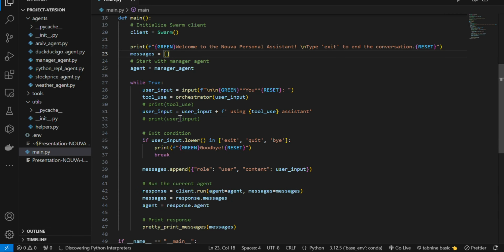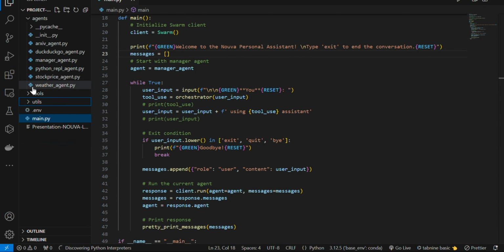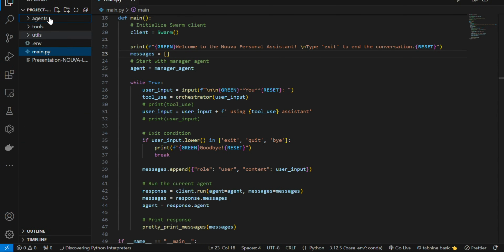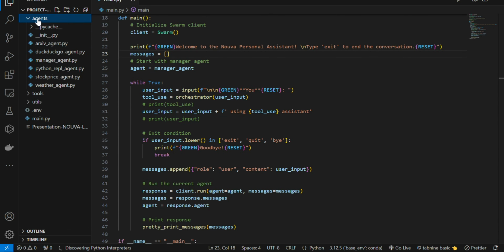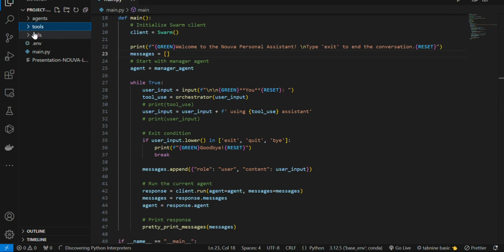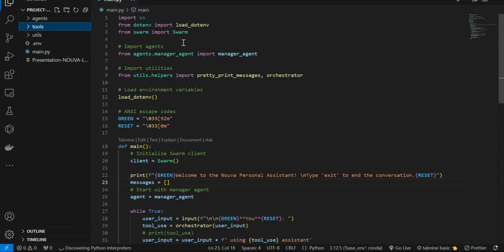Okay. So here is the code. It's a main file. Let me close this. Okay, so here, if you can see, there are some directories in a main folder. This is a main file. Inside this project directory, we have an agents folder. It contains all our existing agents which are working, and then the tools which particular agents can use. Then here from Swarm we import Swarm, and for the environment variables we use .env.